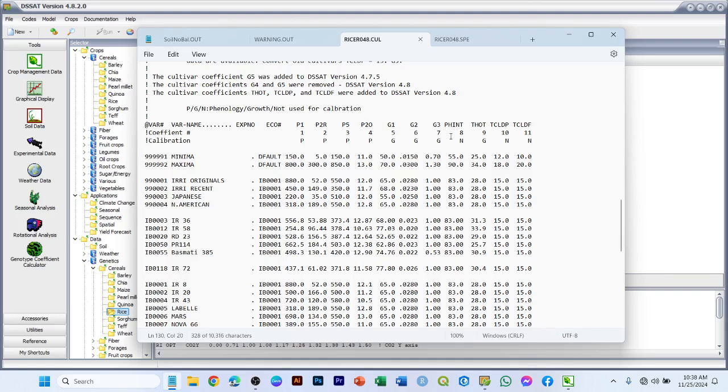You can now easily understand what these parameters stand for and for which purpose they are. First, you have to play with P1. When the observed and simulated values are most nearly equal, then you go for P2, then P5.